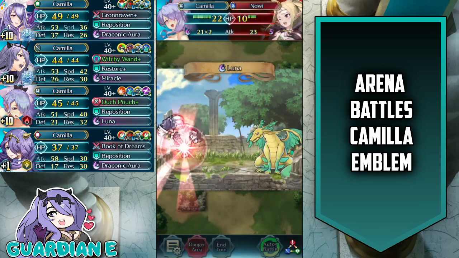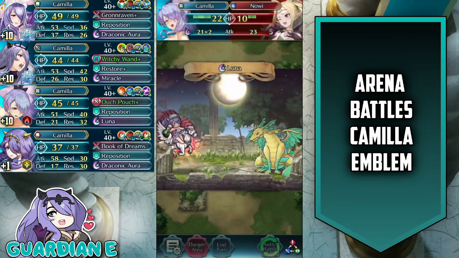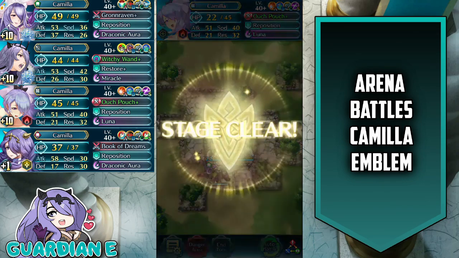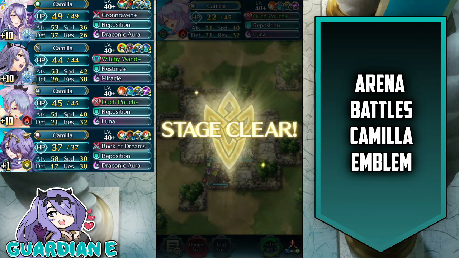So we are seeing advantage here. The water's fine. Alright, there we go. Now of course if she had been able to charge her special, that advantage with Ether procced and ready would have been a real threat, but it wasn't.